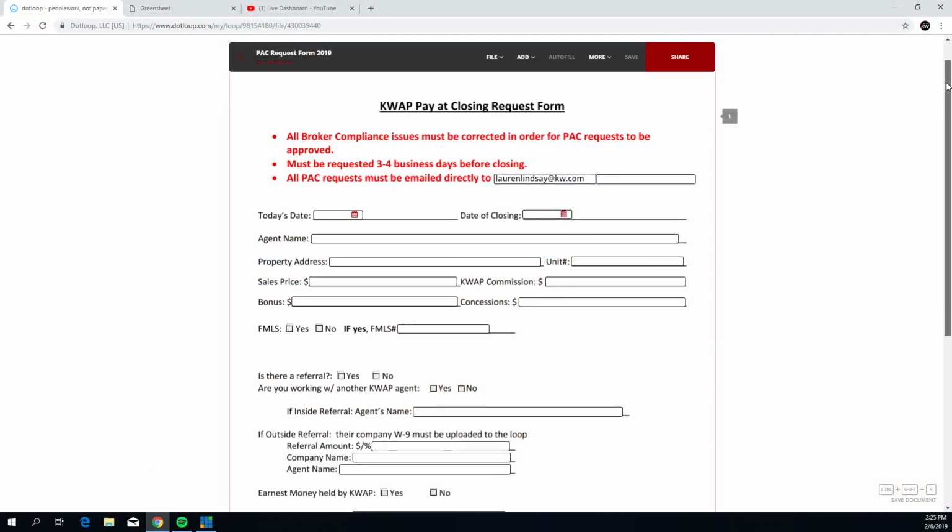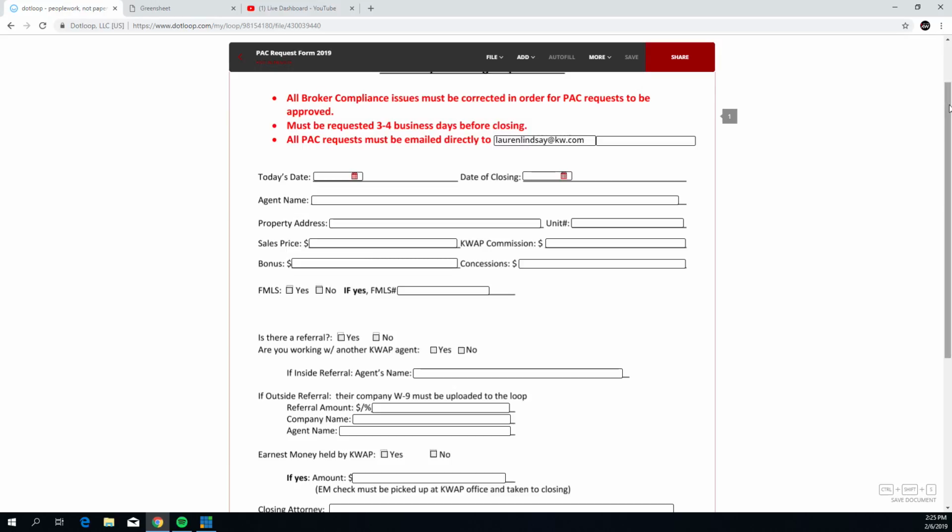Now this has all the information about the deal. When you're putting in the date of closing, do not do this when you first have your contract. This only goes in at most a week before closing, because closing dates change. Contracts fall apart. You know, Lauren gets these. She has them in her follow-up. She doesn't have a follow-up for 6 weeks from now. She's got a follow-up for next week. That's her time frame. And then the numbers are going to change. The sales price might change. Lots of different things can change on a contract before you get to closing, right?